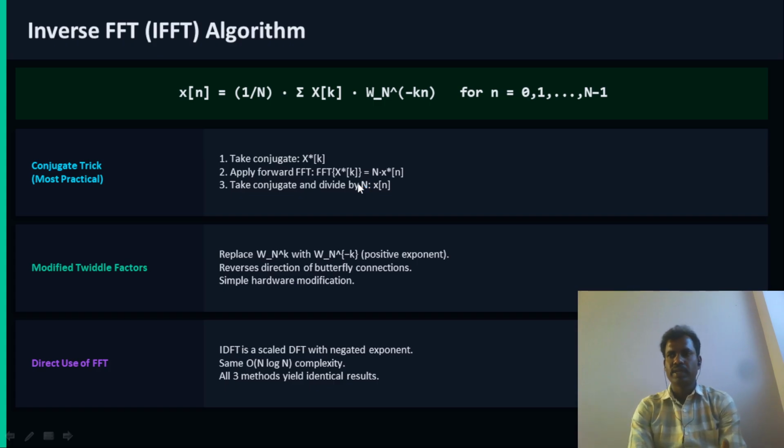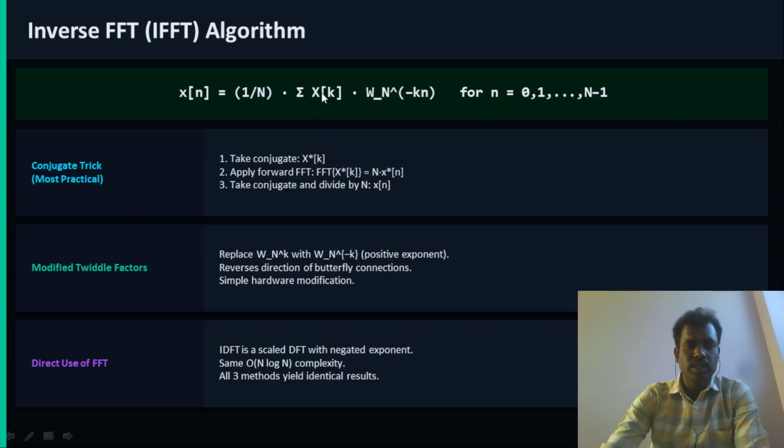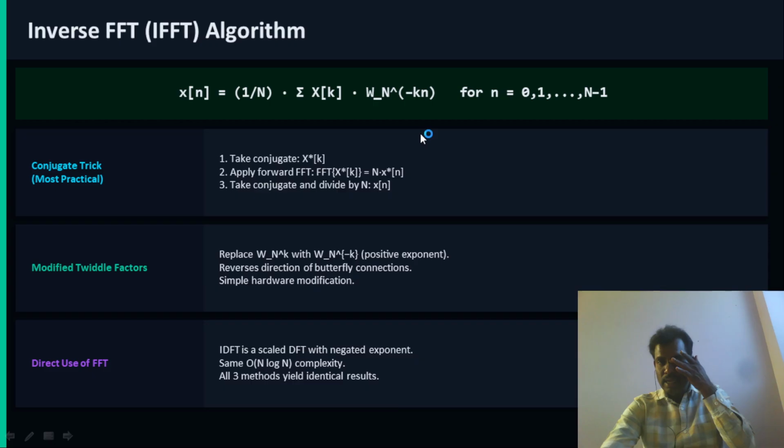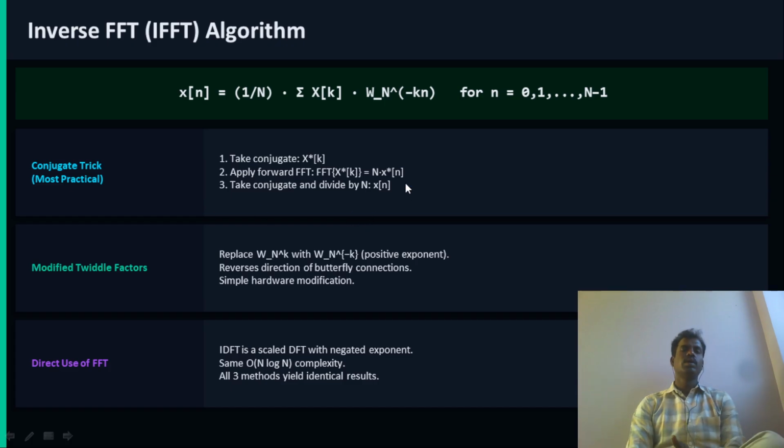The same flow chart we can apply, and we'll get the output. So this summation only we are performing. This n can be sent to this side, so we get the output as n x star of n. So we are evaluating this summation only by using FFT. To get x of n from this one, simply we divide all the output samples by n and complex conjugate each sample. So there are only a few simple steps we want.